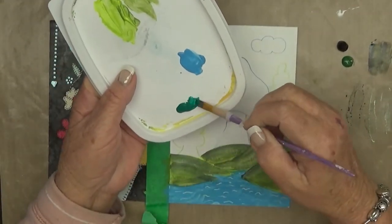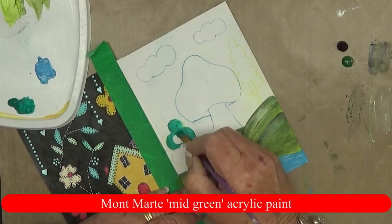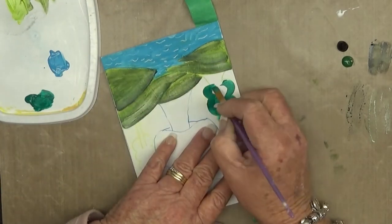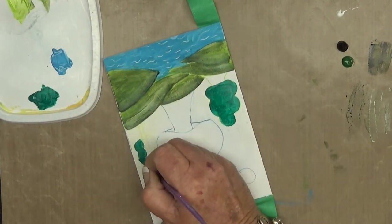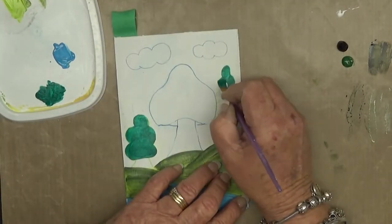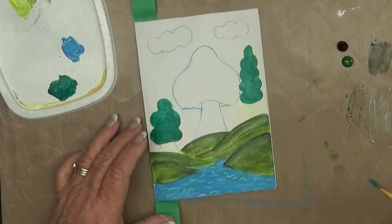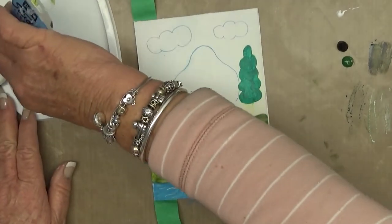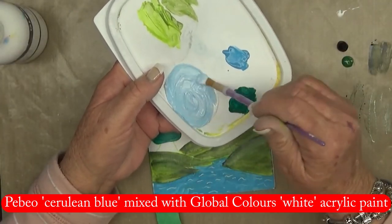This is only the sixth page that I've done, and I have, I think, four signatures. No, currently I only have two signatures, but I may add more depending on how thick the journal becomes. I think there's eight double pages, which is front and back, and I'm only using one page per spread. So what's that? 2, 4, 6, 8, 4. It's 32 pages. So number six, I've got a way to go.